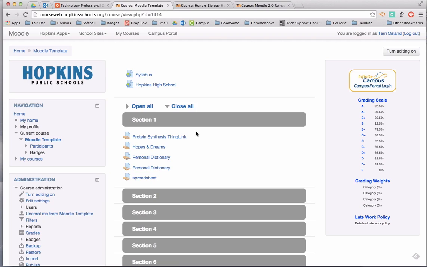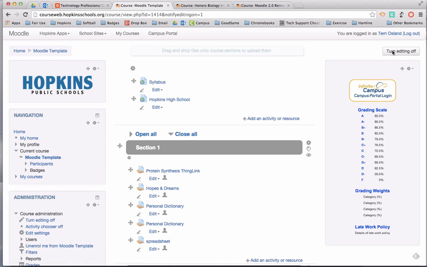Now, the next thing that I wanted to show you is over on the upper right-hand side. Assuming that you're assigned as a teacher to this particular page that you're on, any Moodle page, you're going to see a button to turn editing on. So if you do that, the look of your page will change dramatically. So I'm going to click on it so you can see what I mean.